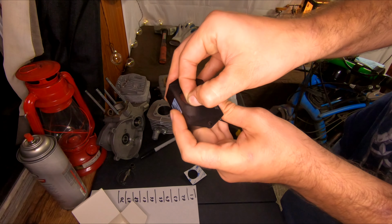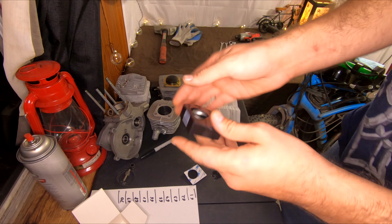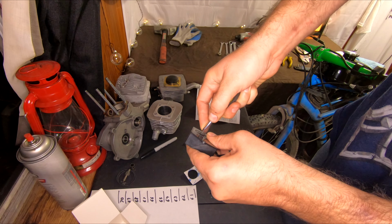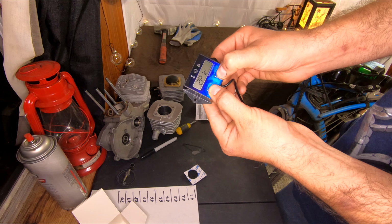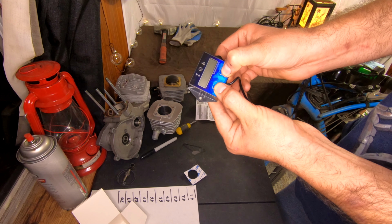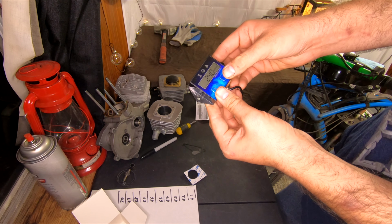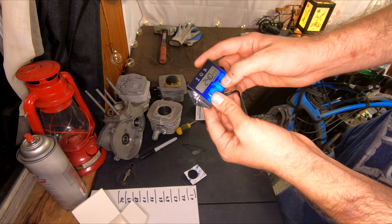You're going to want to read the manual though, because you'll waste about 5 minutes fumbling around with the only two buttons on it trying to set it like a wristwatch. It's just a waste of time. The manual's simple and easy to understand, so setup's a breeze. We set it for 1P1R, which is one pulse per one revolution, because we have a single cylinder two-stroke, but this will work with four strokes and twin cylinder engines.